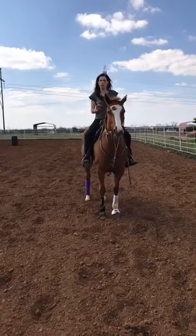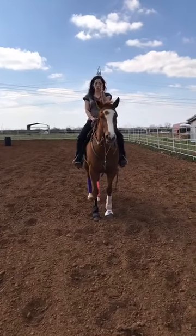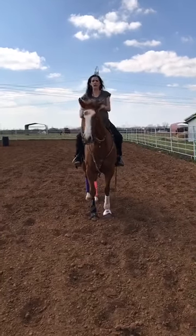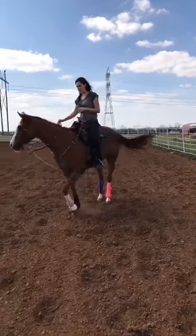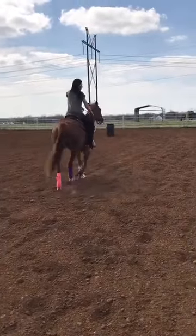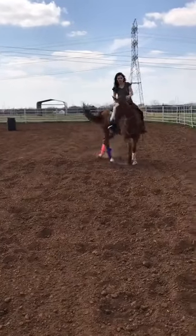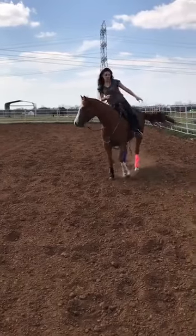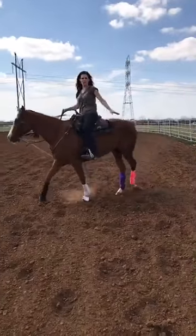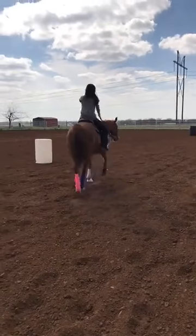I want her, and as a baby, they're not going to be able to do it, but I want her to be able to maintain a straight line, asking her hip to move over without her head. Now, as a baby, it is no big deal, and this is how you start it. You're going to come around here and tilt your horse's head, asking them to move their hip. This is how you're going to teach them to do it. No big deal. You're going to work drills on just pushing that hip over and walk a straight line.